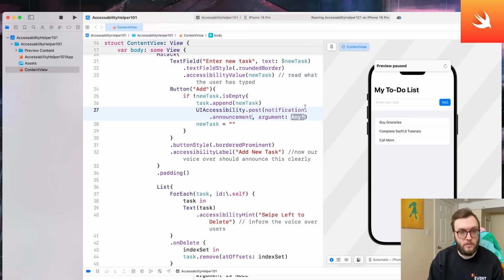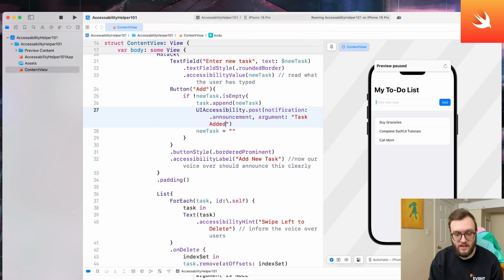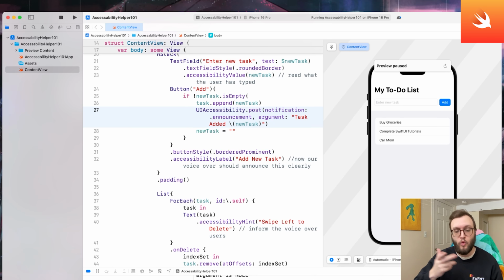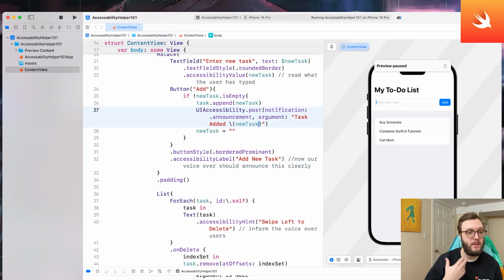For the argument, we're going to include a string here, and we're going to say "Task added," and let's interpolate the task that the user has added, so the new task. Now it's going to announce to those users what they've added. So if they've added walk the dog, or buy corn at the store or whatever it is, they'll be able to hear what they've added.